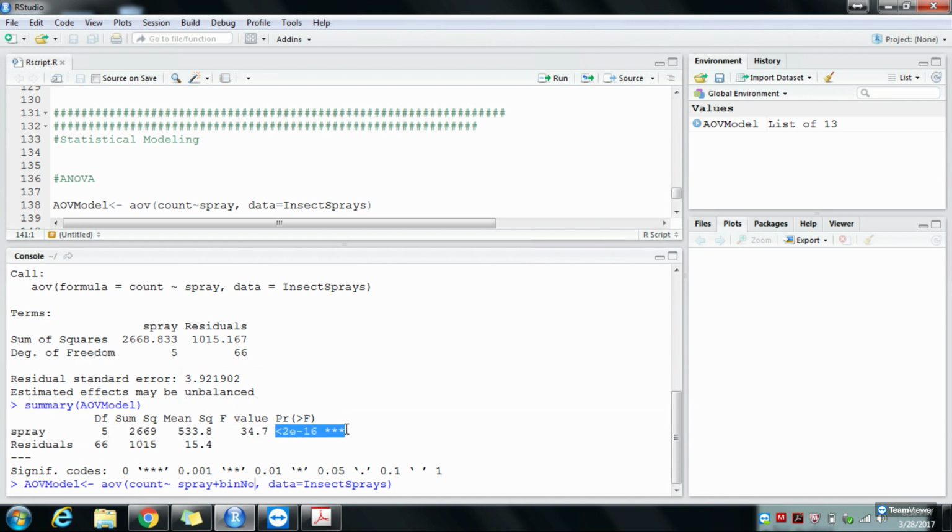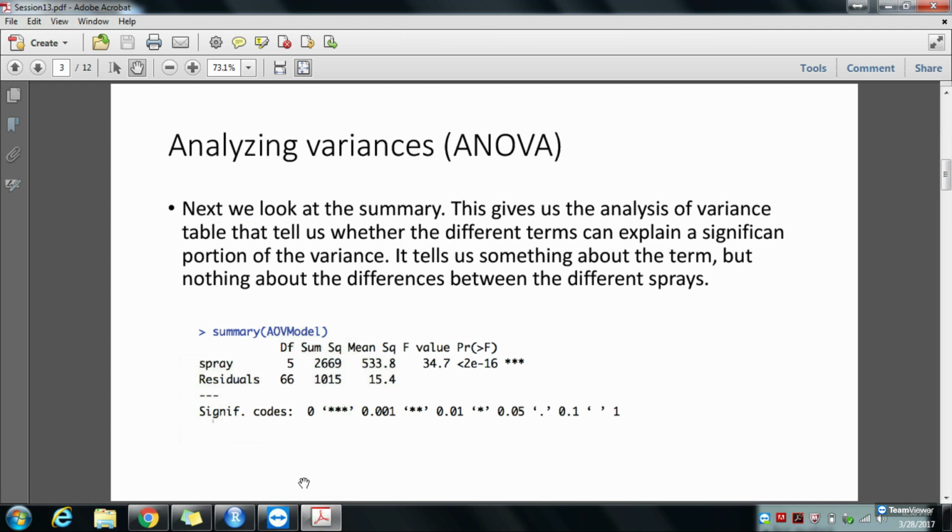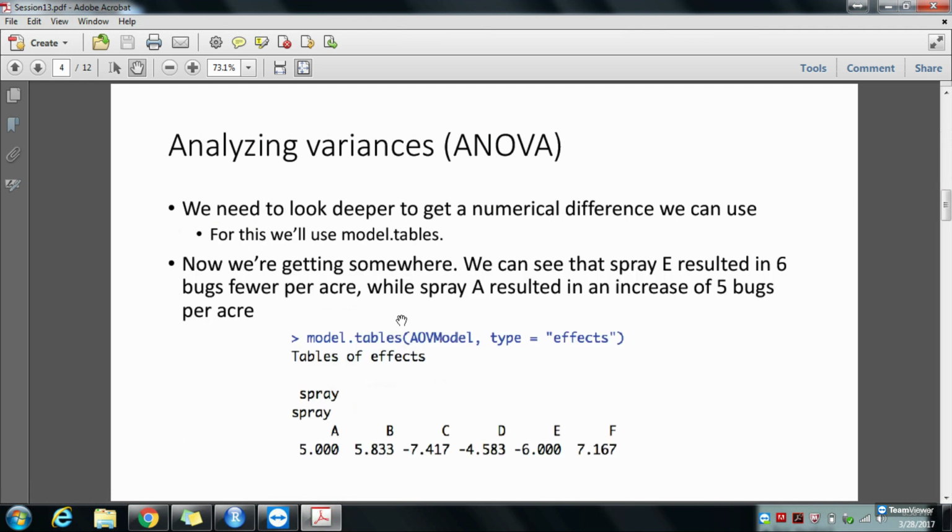So we always check for this to make sure that your predictor variable actually has some effect on your response variable. If it is this significant, obviously we are going to further analyze the data. If there is no significance over here, then we'll probably say your data is messed up, or maybe you're not running the experiment right, or something like that. All right, so let's go to the next part.